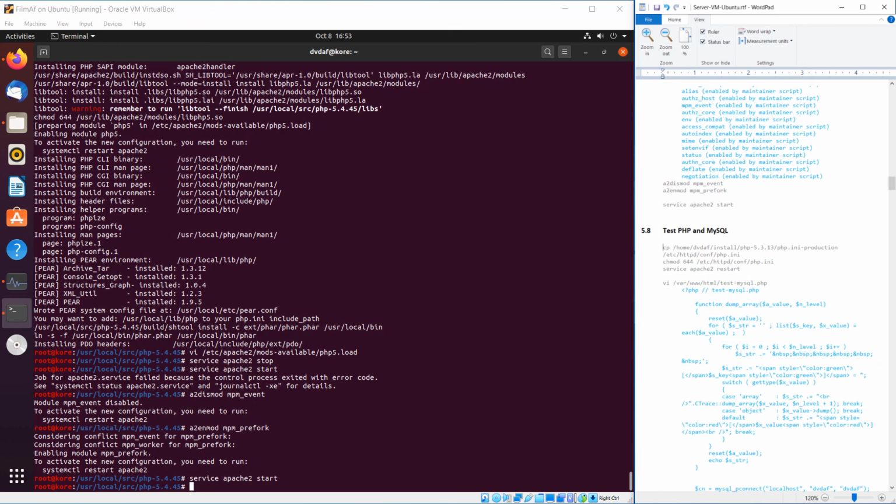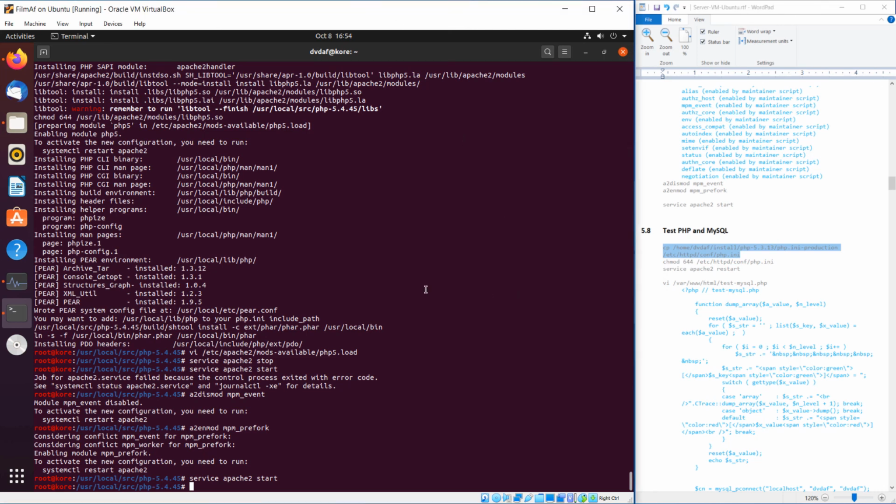And now we are going to test our ability to, from a web page, pick up information from MySQL. And once we are able to do that, that is probably the major hurdle in the installation itself.